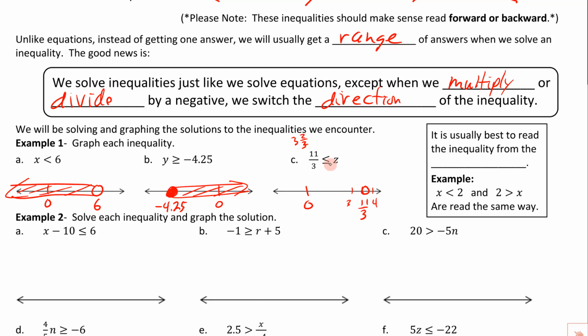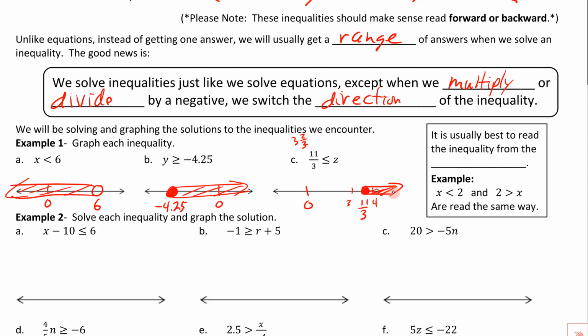And then on this one right here, we're going to have to do the same thing. Always a good idea. I broke my own habit. You always draw that circle and then figure out whether you're going to close it in or leave it open. And then let's read from the variable. So this is z is greater than or equal to. So greater than, that's going to be on this side.